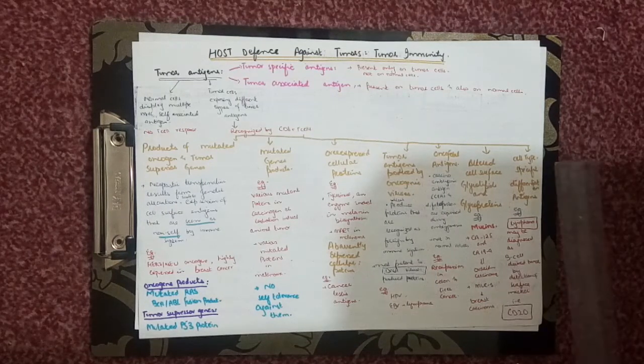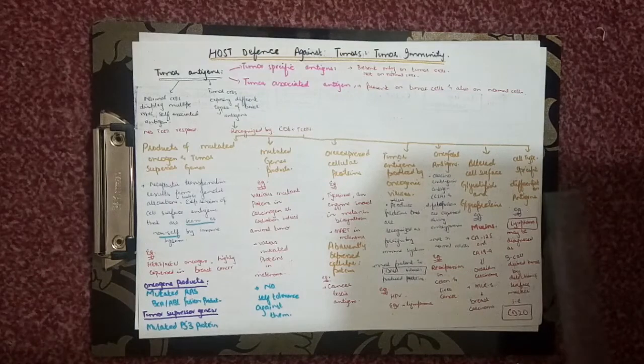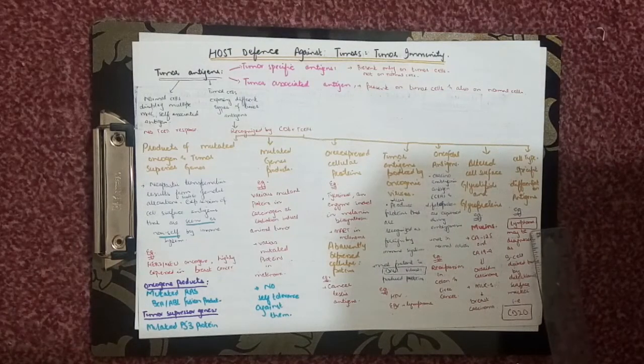epitopes. The last one is cell type specific differentiation antigen. For example, lymphoma may be diagnosed as B cell derived tumor by detection of surface marker, that is CD20. What happens is that these tumors express the molecules that normally are present on the cells of origin. These antigens are called differentiation antigens because they are specific for particular lineages or differentiation stages of various cell types. For example, this CD20 is used as a marker for the detection of lymphoma.